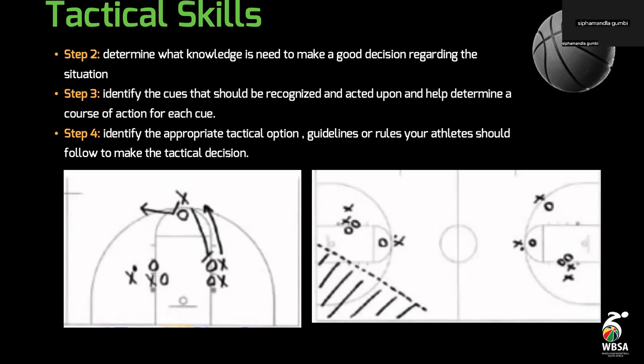Sometimes a screen is being set, and I'm at the three-point line, and I'm a very good shooter there. Do I pass the ball to the right-hand side, where there is an option of my high pointer to take the outside shot? Or do I take the shot from the three-point line because I know this is my strength? But if there is a defender on me, do I carry on taking that shot, or do I pop it out on the right-hand side and allow my high pointer or my mid pointer, even the low pointers, to come off the screen and roll slowly forward and take the shot from the side? Those are decision-making situations, because they occur in a game situation.